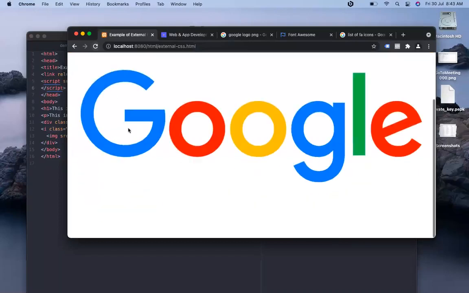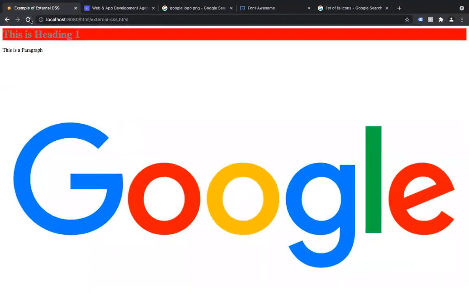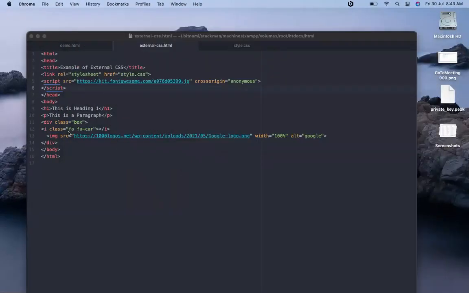Load now. It's loading, and the icon is not visible here. Let me see why the icon is not visible. The I is closed already.